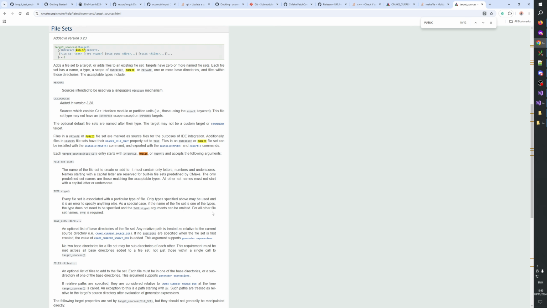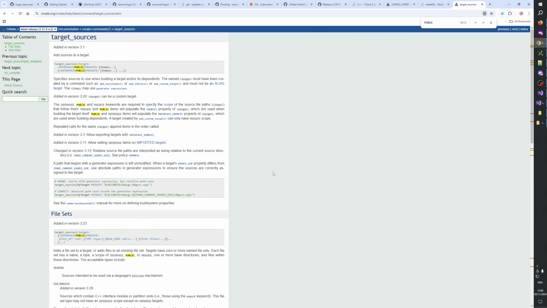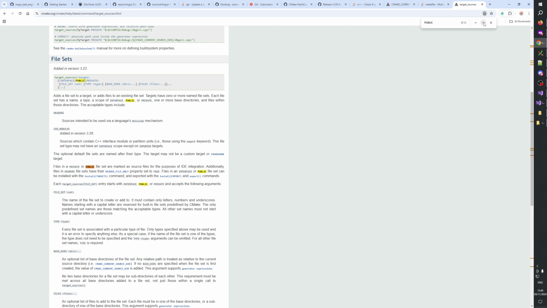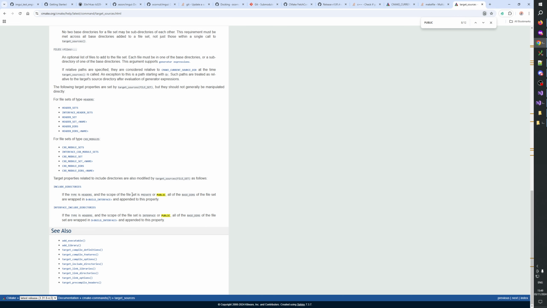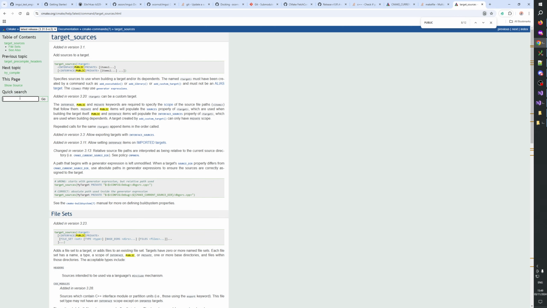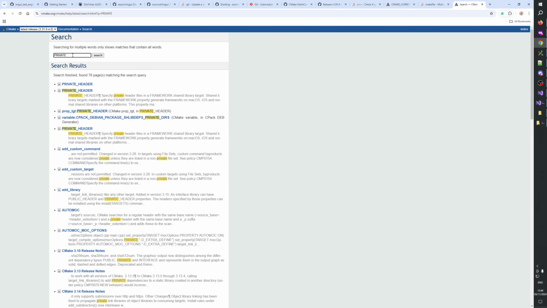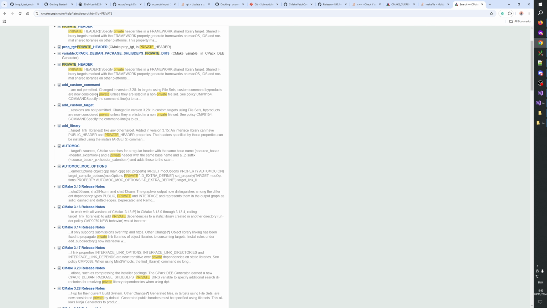Okay, it's unclear to me if this explains what public and private means. Probably doesn't explain it, because why should it? It says a lot of things, but it doesn't explain private. And it doesn't here, private.